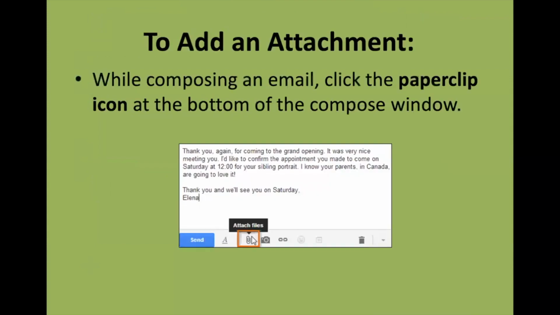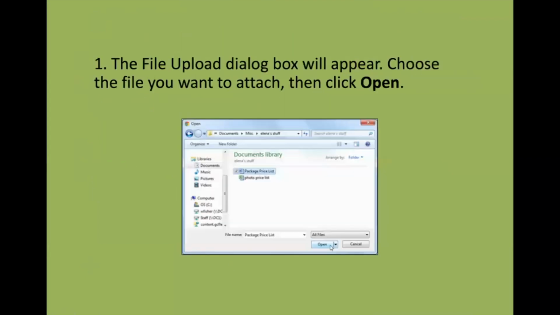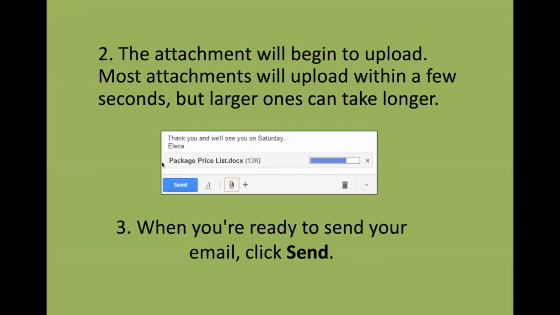Let's see, I talked about that. Okay, here, so I added an attachment. Like I said, it's going to be a paper clip that you click on. And then it is going to pull up a dialog box, is what they call it, of your computer. So you would choose the documents from your computer and then click open so that it attaches. And when it does that, it's going to have a little blue bar for loading. And then it should have a little check mark when it's done to let you know that it's complete. And then you can click send.